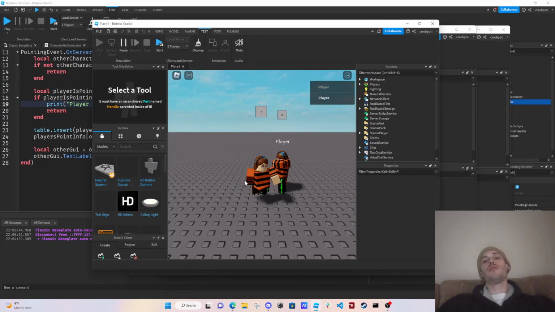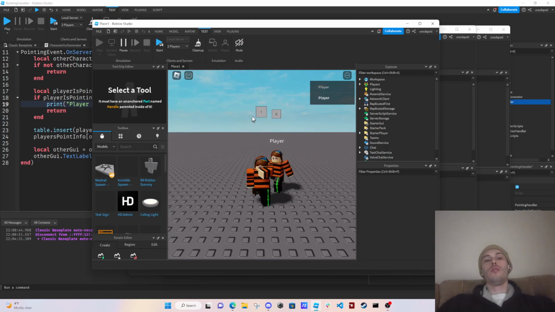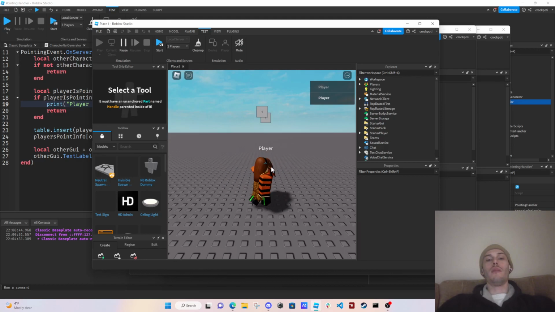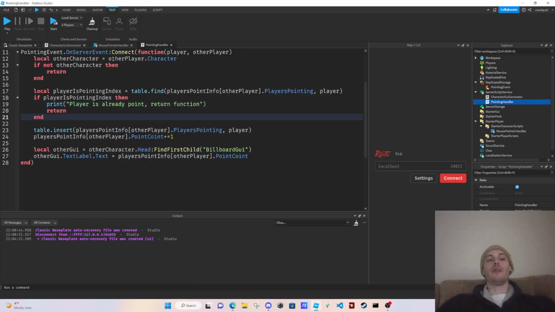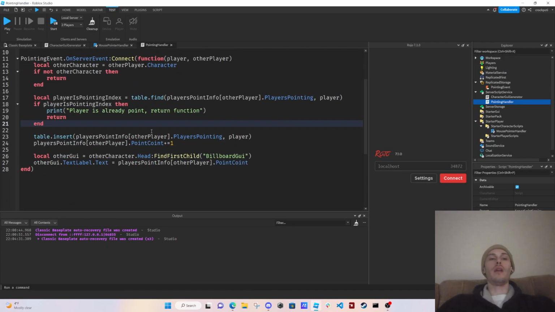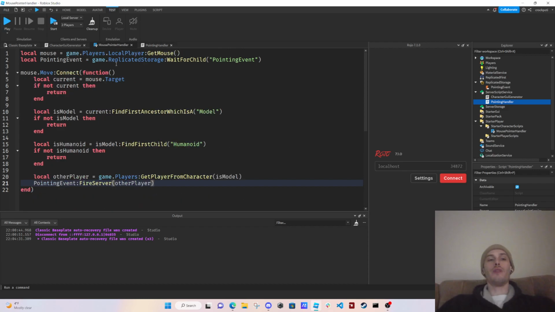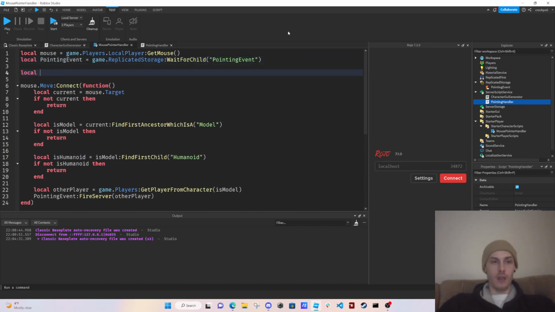Now what we need to do is let it know if the mouse target changes, basically. So now we need to figure out a way to say, okay, we're moving away from the player, so our mouse target is changing away from the player. What we can do here in our local script is have a local other player, maybe.